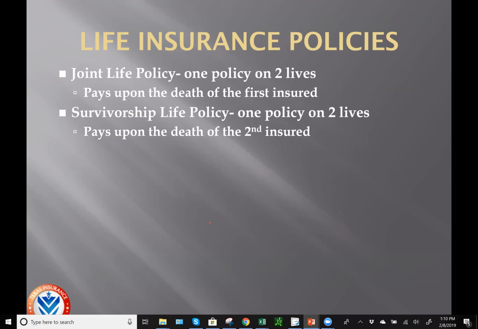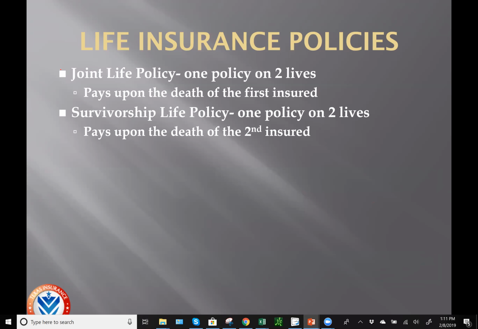And lastly, let's get back to some life insurance policies. Let's say my wife and I need some life insurance, but we don't have a lot of money. And you're our agent, and you come to our house and you say, John, instead of buying 2 separate policies, why don't you all buy one policy that would cover both of your lives? That will be a lot cheaper. I'm like, okay, hit me with it.